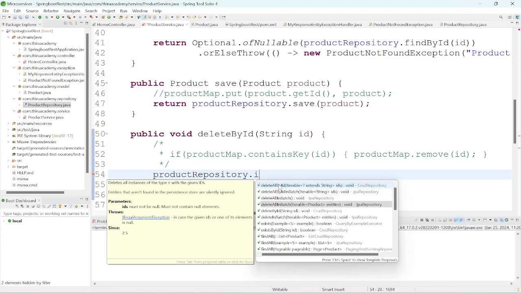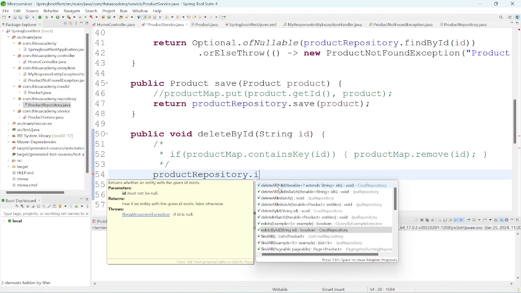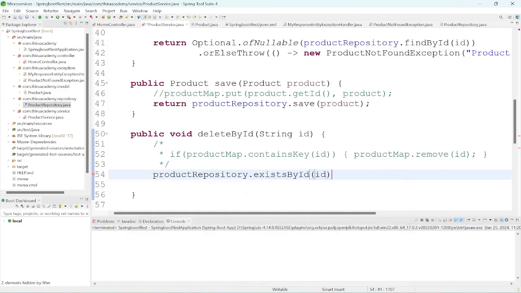See, this one takes the id and it will return a boolean value. I am taking a boolean flag.